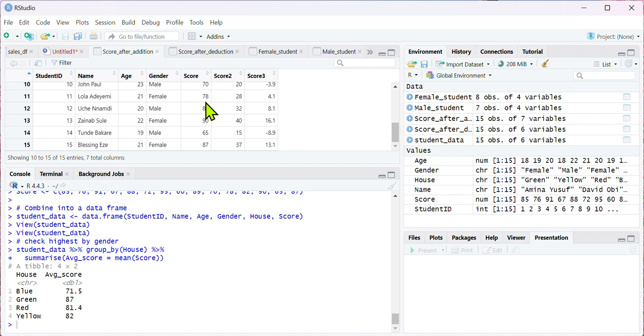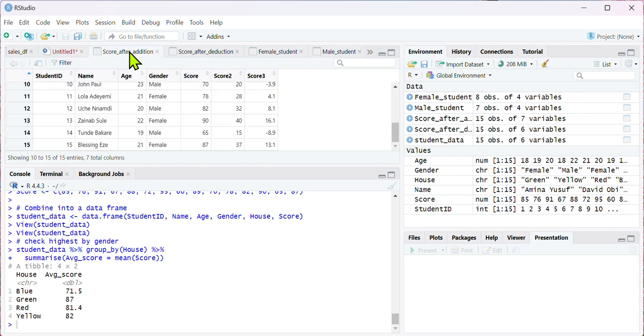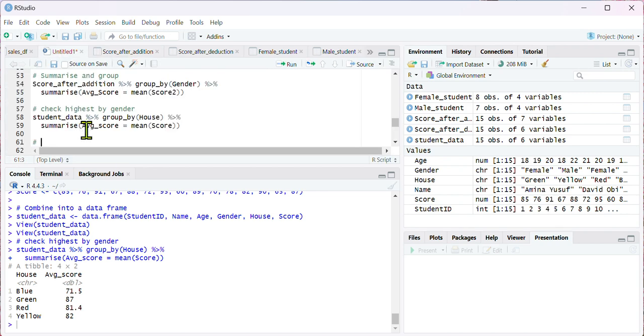We want to take out students that have a negative mark so we can deal with them. When I say deal, not like smack them, like attend to them. We want to filter them out, then we can call them and talk to them about what really happened. We can just have that list of students that have negative marks because we can see them in our data set. We want to filter them out this time around.